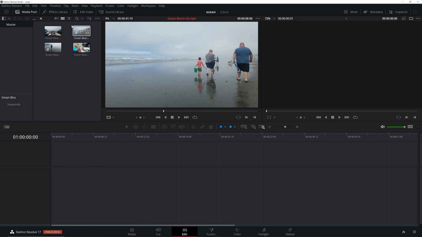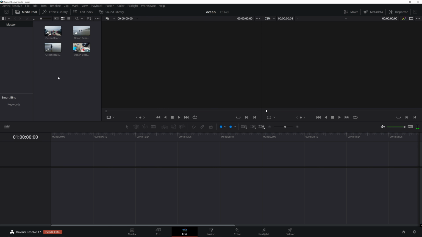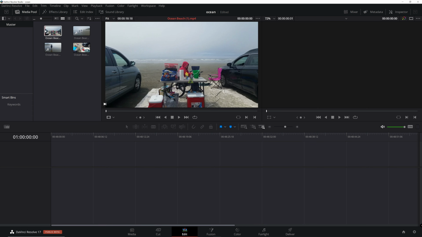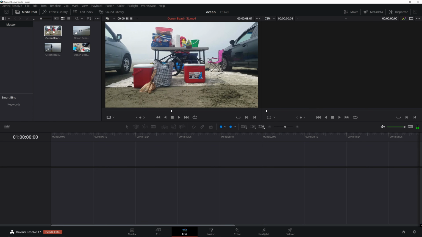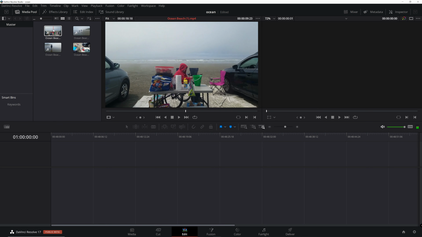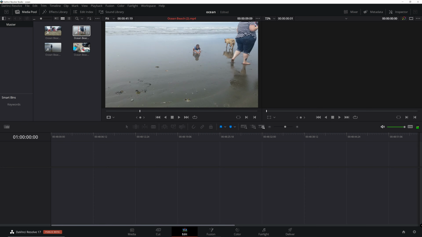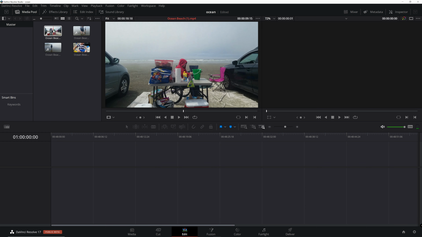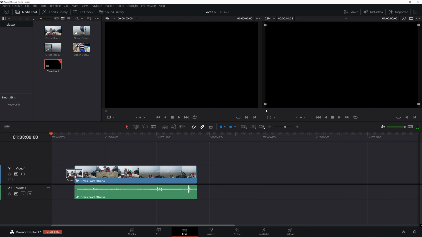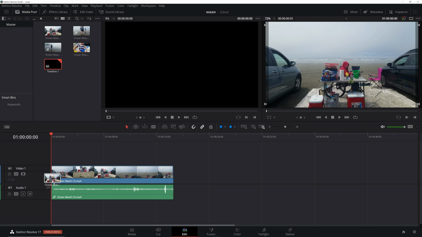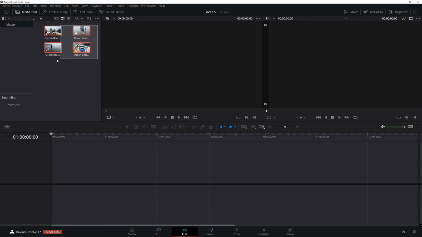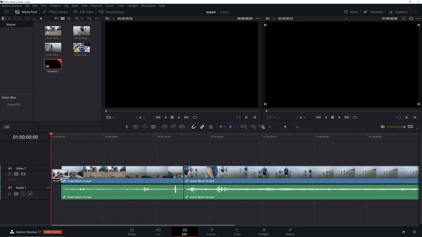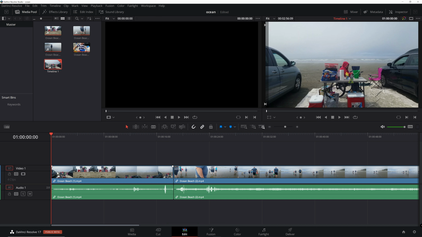And so now you'll see our 4 videos are up here. Now, what's cool about this is if you just highlight the mouse over the video, you can scrub through the video like this, kind of see what's in those clips. Now, you can drag these down individually right onto the timeline by left mouse clicking and dragging, or you can actually select all of the clips at once if you'd like, and then left mouse click and drag down to the timeline and then let go.